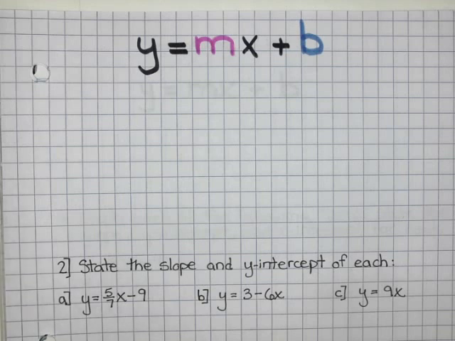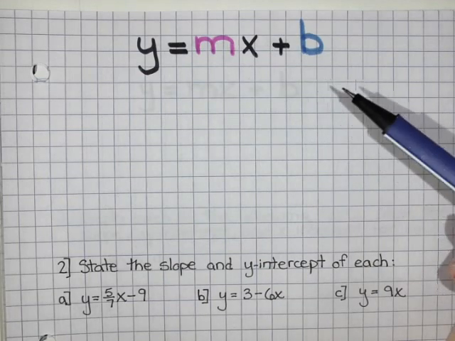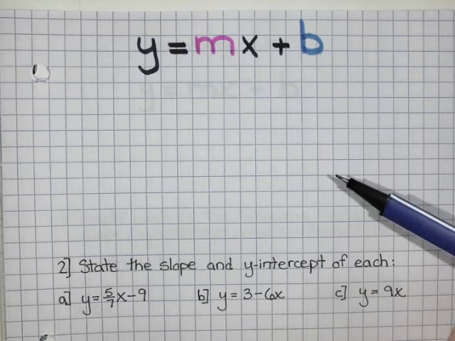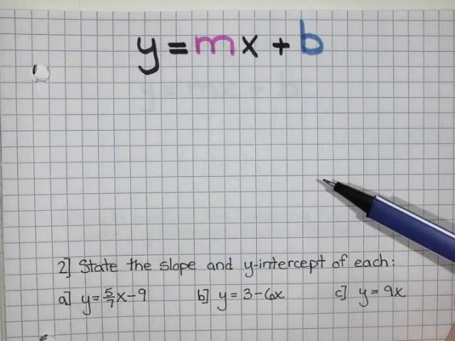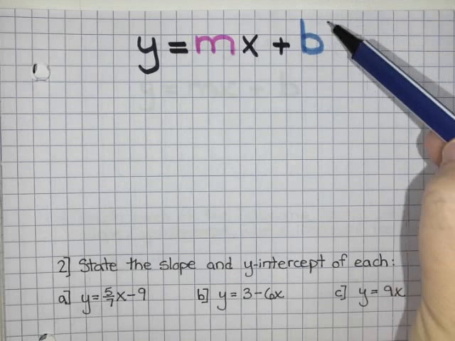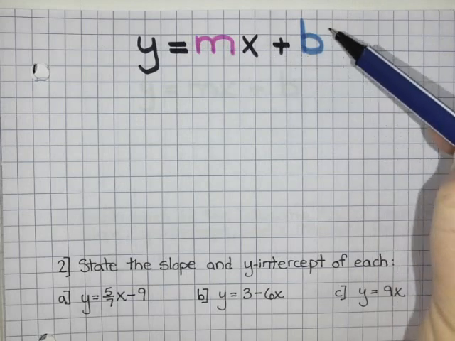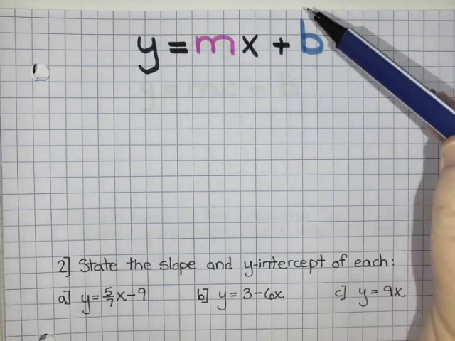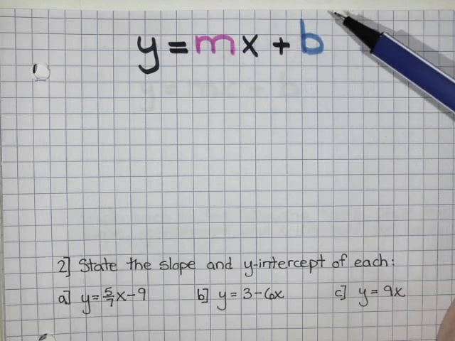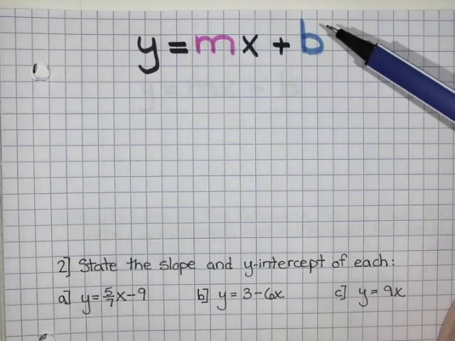This is the third part of our lesson on exploring the equation of a line. So we just finished doing an investigation where we looked at some graphs and we looked at some equations and we tried to make a connection between the numbers in the equation and what we were seeing on the graph. So one of the things that I noticed that was fairly easy to pick out was this number at the end that doesn't have a variable next to it. And that was where our line was crossing the y-axis.